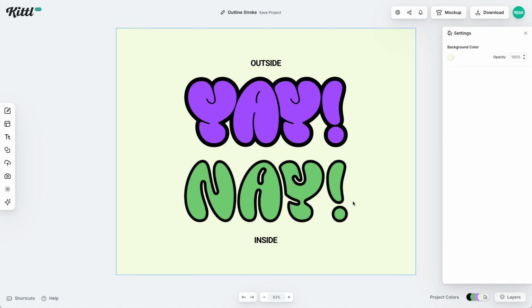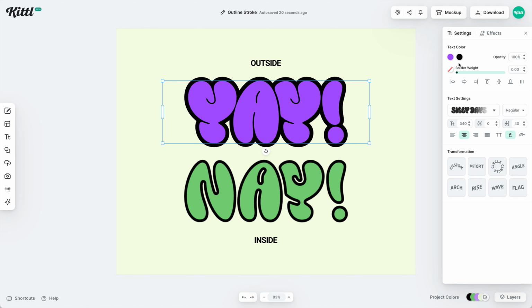So the stroke is going outward instead of inward on the text, and you can see right away there's a very big difference here where everything is staying intact. The composition of how these letters are in relation to each other, as well as the lines that are inside, are all perfect. They've not been blown out or anything like that, which may occur with regular stroke.